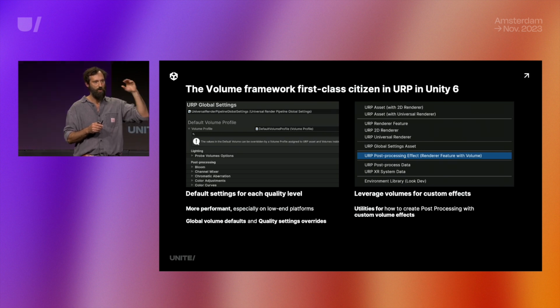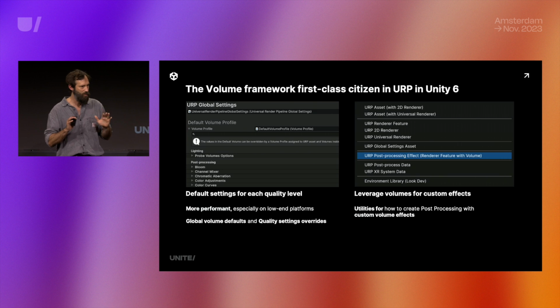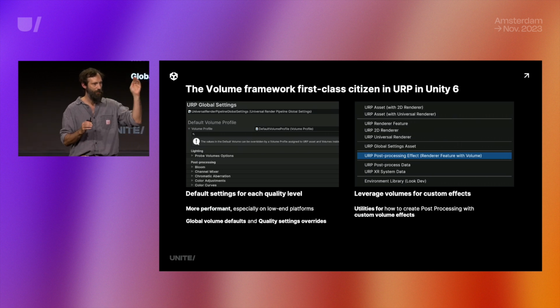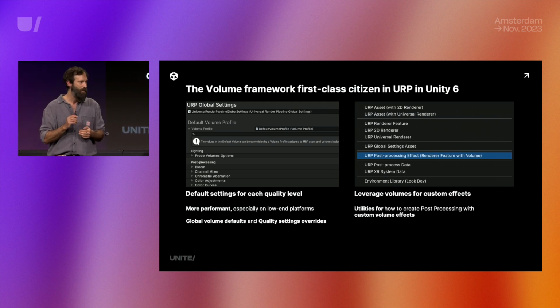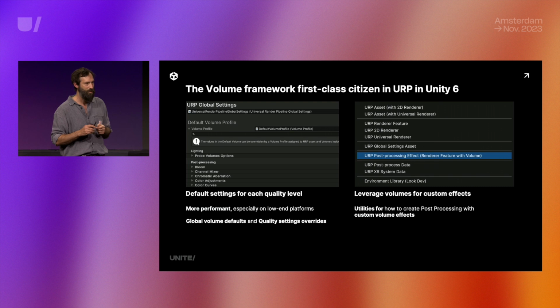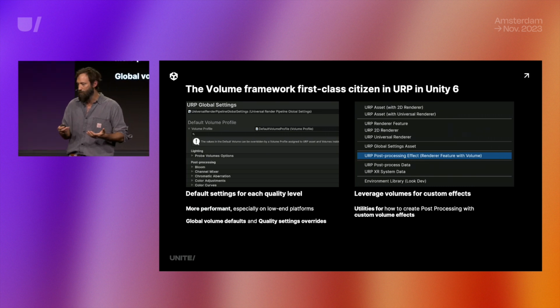The second thing is you can now make a global volume for your entire project. So if you want your project to look good by default with the bloom and everything, because this is the way you want it set up, you can put it in the global settings. And on each quality setting, you can put an override, which will override some of these global settings. So it allows your scene setup to be much leaner down the line. And the interpolation is very efficient now as well. We also improved the simplicity of creating a post-process effect with Shader Graph.